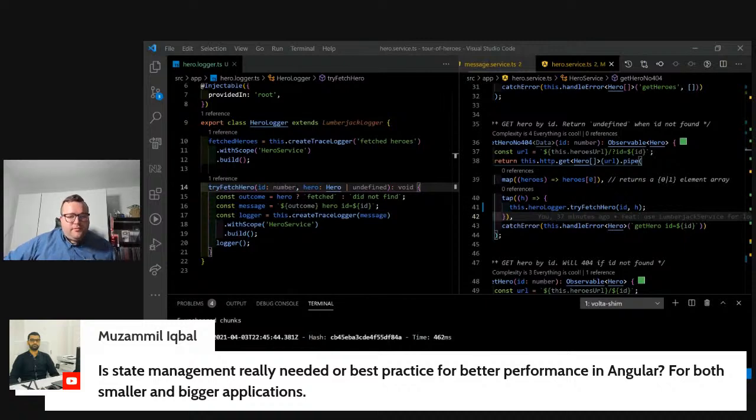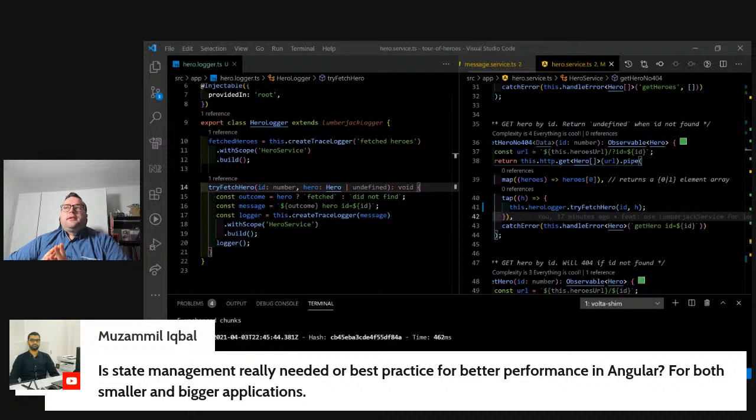There's a question here from Musamil. Is state management really needed or best practice for better performance in Angular for both smaller and bigger applications?